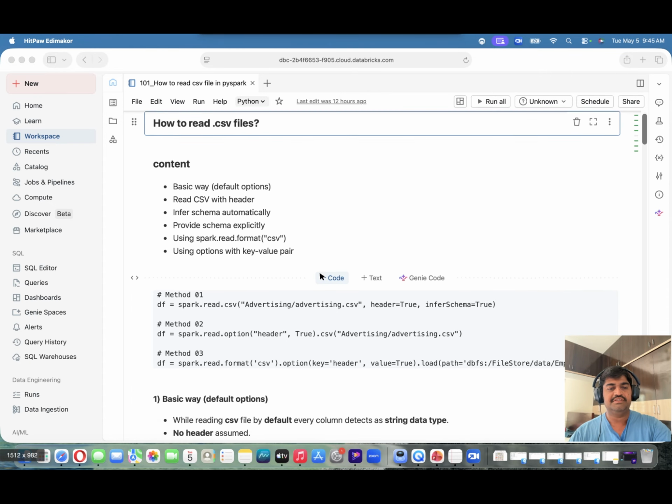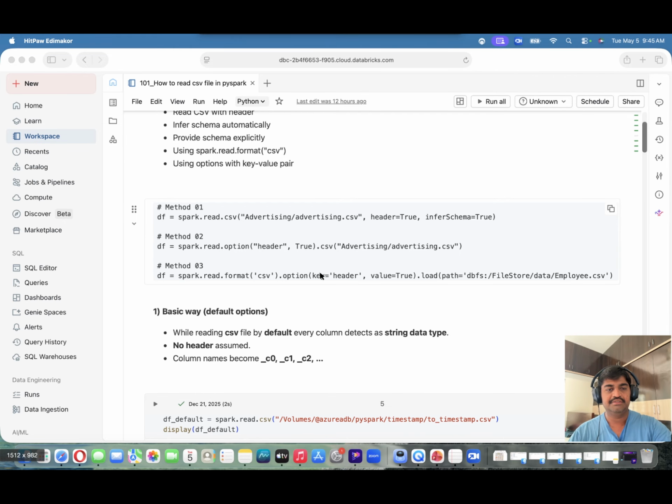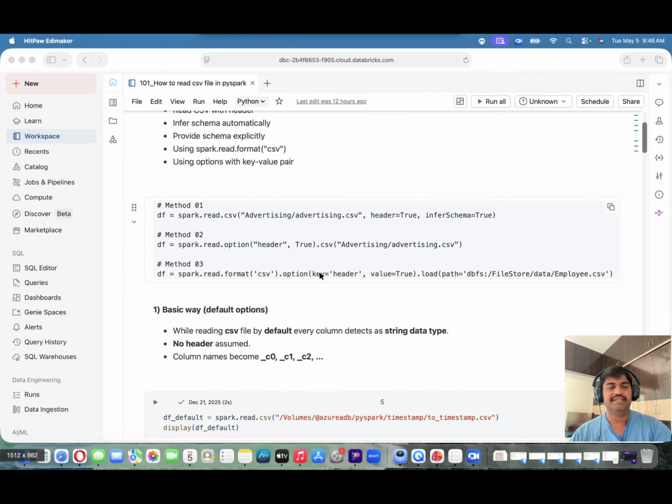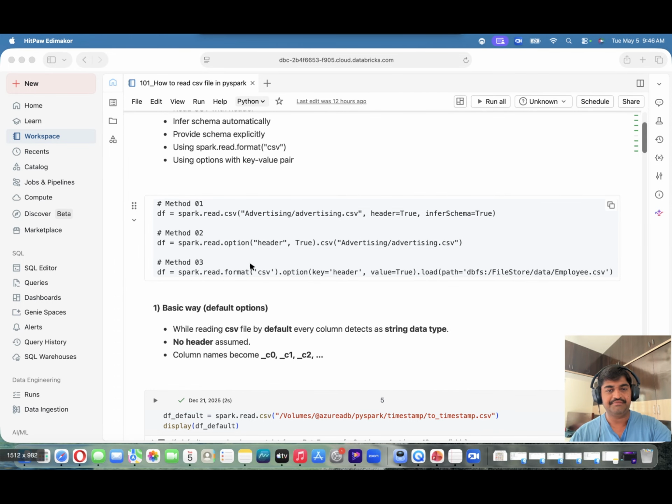So first we'll see the syntax. The syntax we can write in three different ways. So first one is spark.read. This is common. After that, you can write any of these three methods, like after read, .csv.